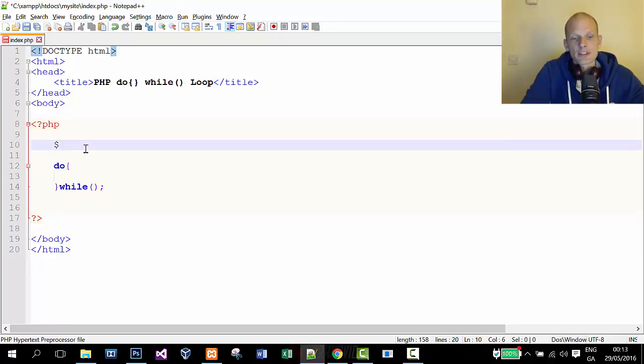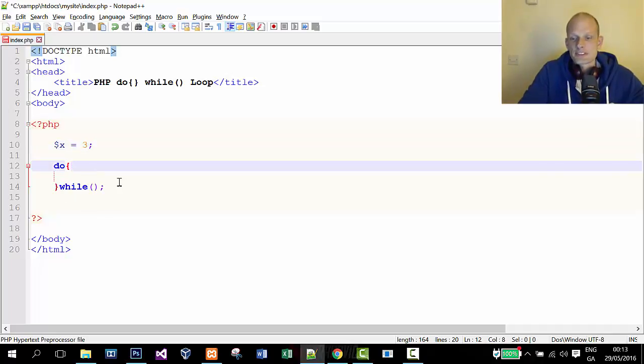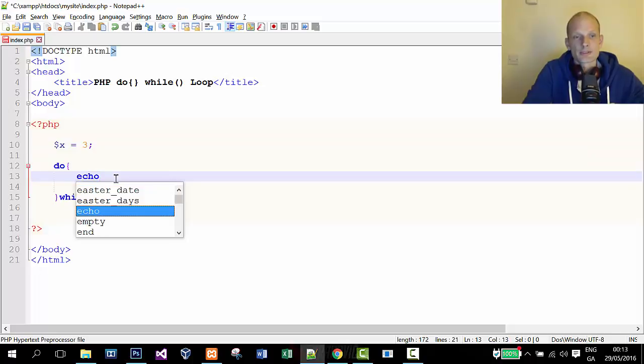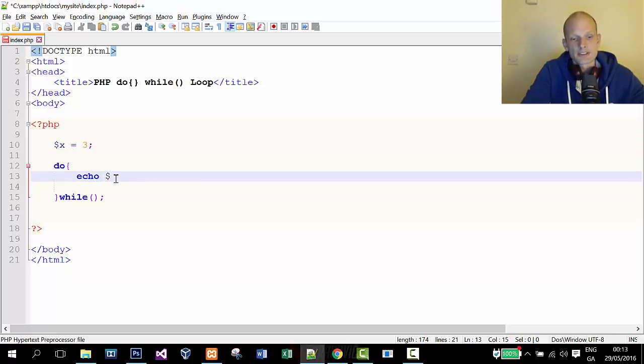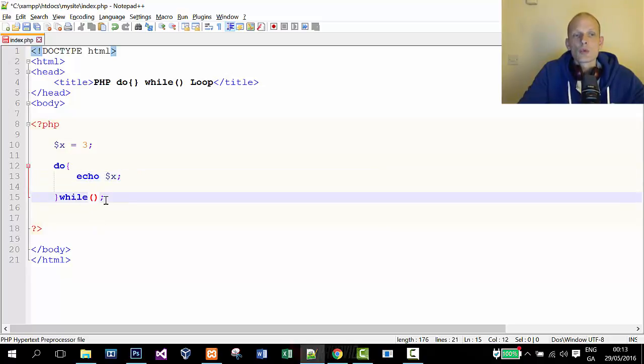So let's create a variable x at the end, for example, and give it a value of 3. Then let's echo out on the screen this variable x. And here in the while part we need to specify some condition, so we have control over how many times this loop will run. If we do not specify any condition, it will be an infinite loop and it will run pretty much forever, or your computer might crash because it will get overloaded. So in any loop you always give some condition, so it has somewhere it can stop.